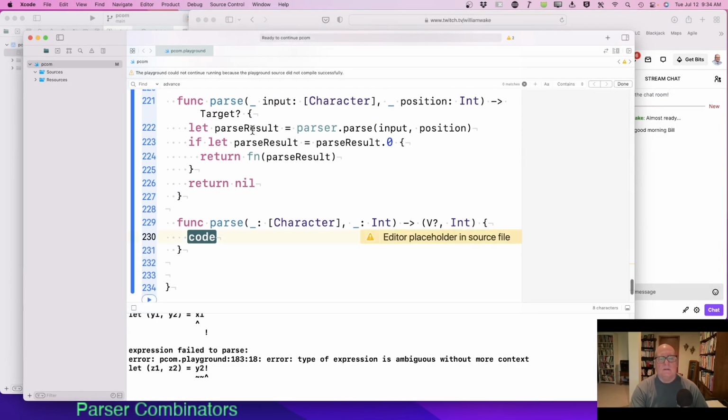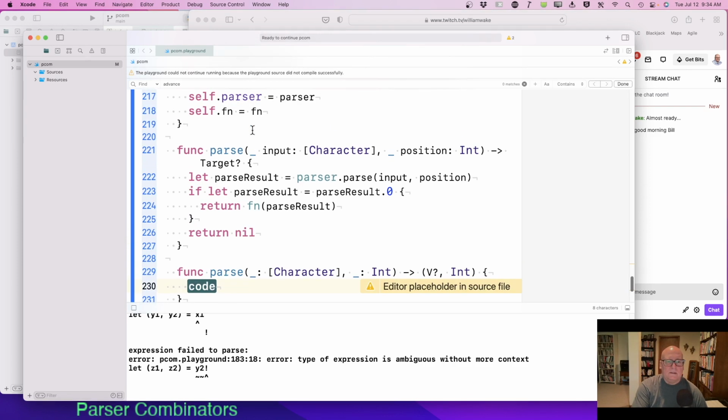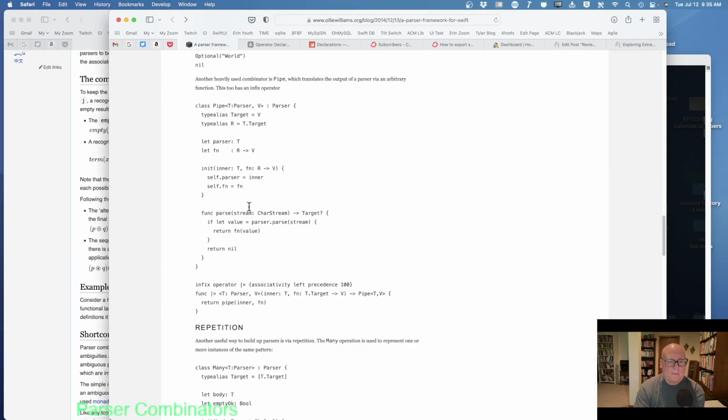V int. Do I need the int? In a way, I don't care. This paper uses a simpler model, so it doesn't have that position coming back.